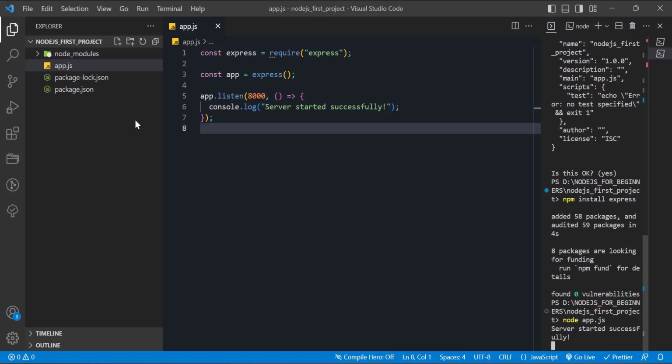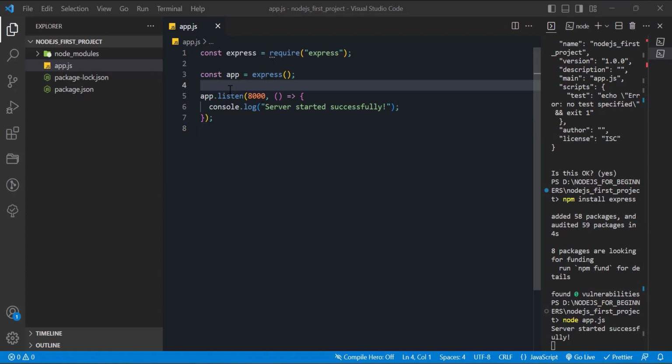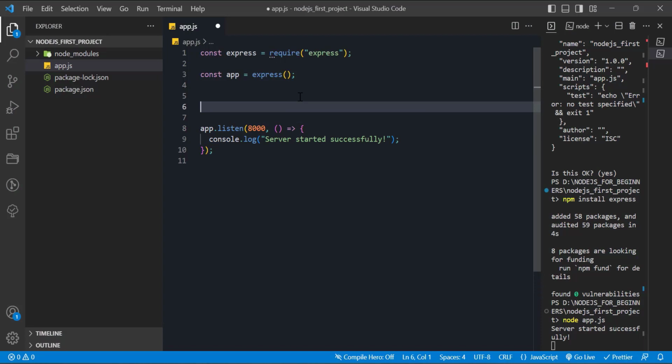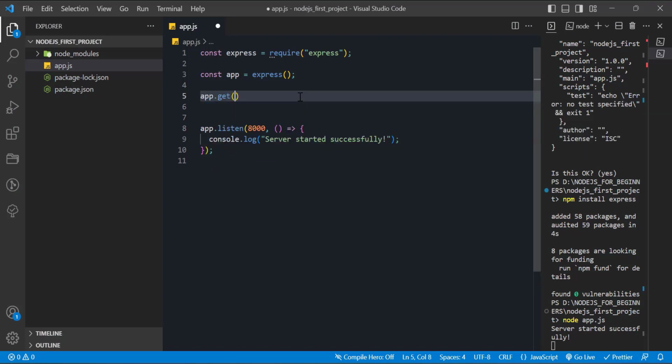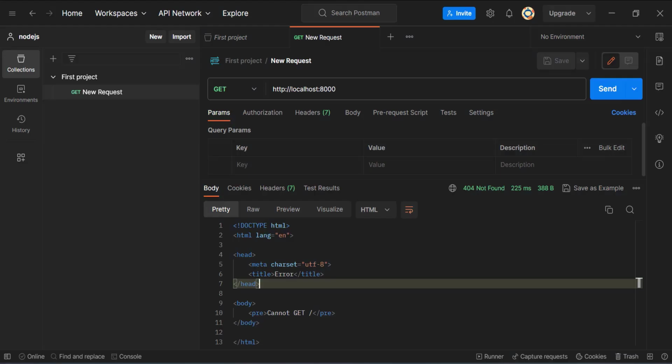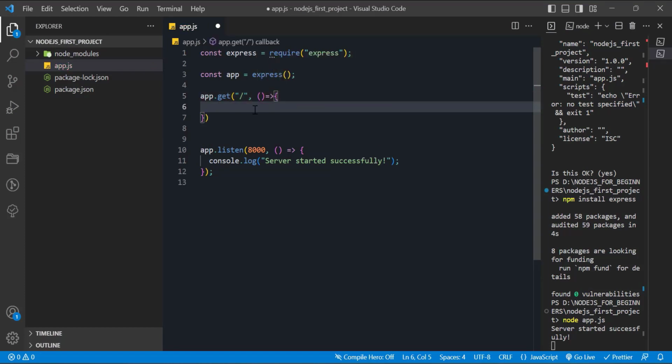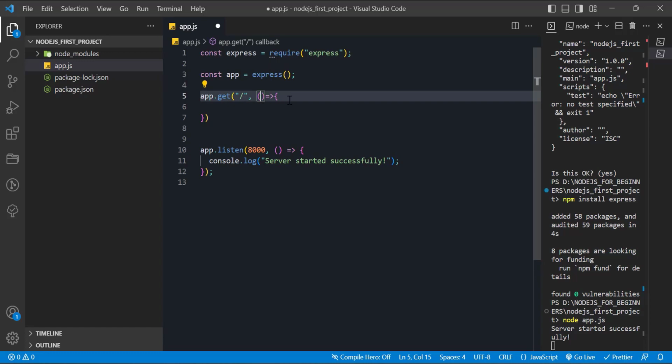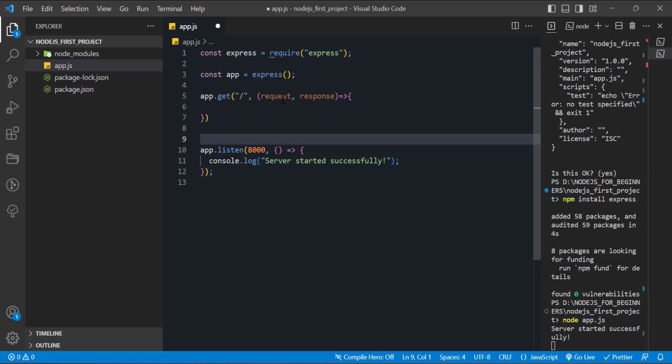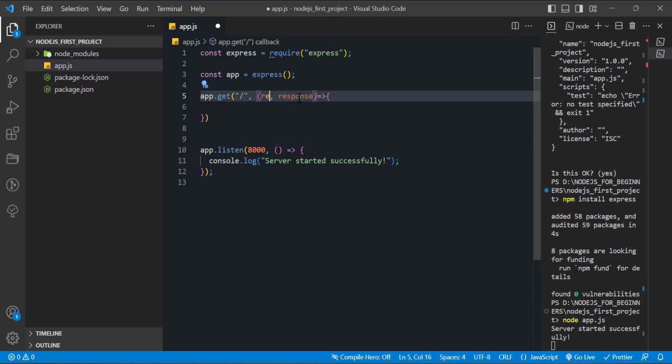So navigate into the code again, and then we will be defining the route for the get request. Right above the "server started successfully", we will be creating our first route. So app.get: if the request is coming with the get method, if you look into Postman, we are sending a request through the get method, and if the request is coming to localhost 8000, then comma, and then the second parameter will handle that request. And this second parameter is an arrow function that will have a request and then response, typically written as req and res, as we discussed previously.